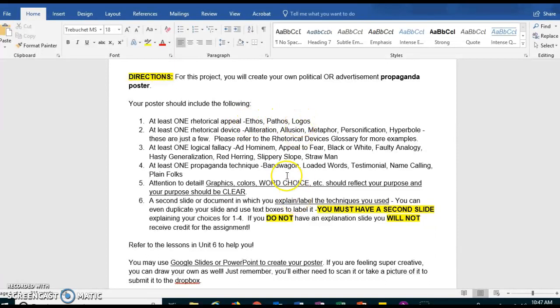I need to know what you're adding into those pictures, or into your advertisement. So you have to label those. Very specifically, you will not receive credit if you do not have a second slide labeling all of your slide one information. Okay, I want to reiterate that so you know.